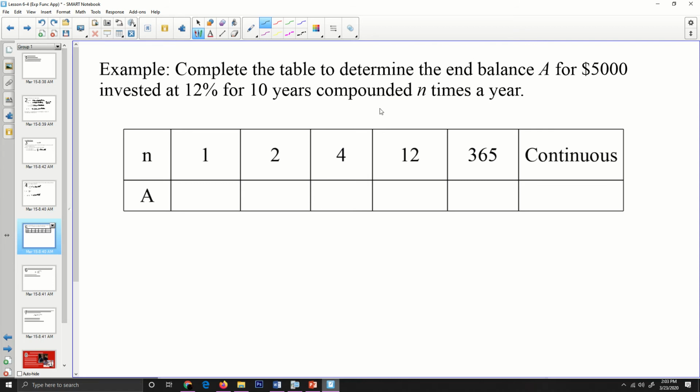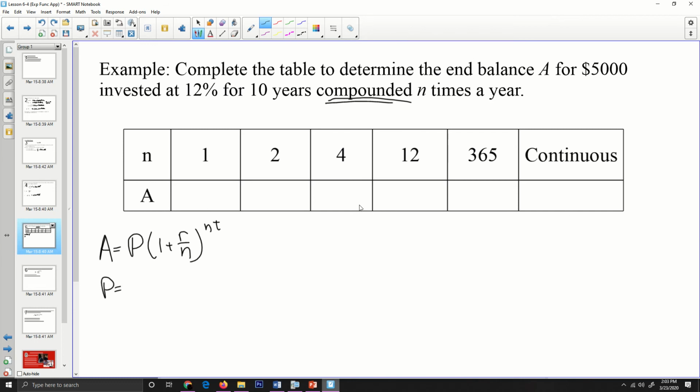So right off the bat, we see compounded. So immediately when we see compounded, we're going to think A equals P times (1 plus R over N), and again, R and N there, all to the NT. And then we'll make a table of what we know. So it says we're finding A, so A is an unknown. We're going to fill in the blanks there.